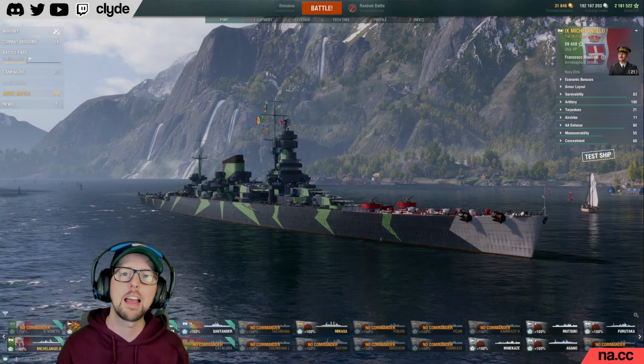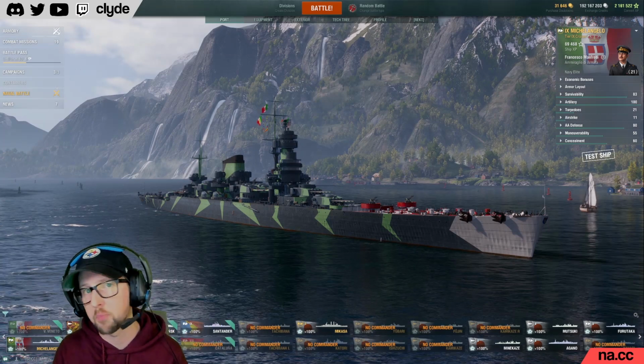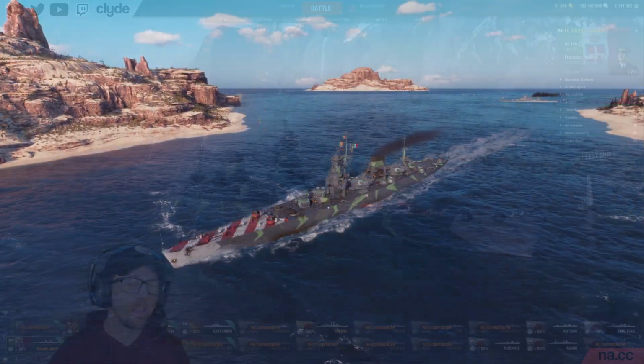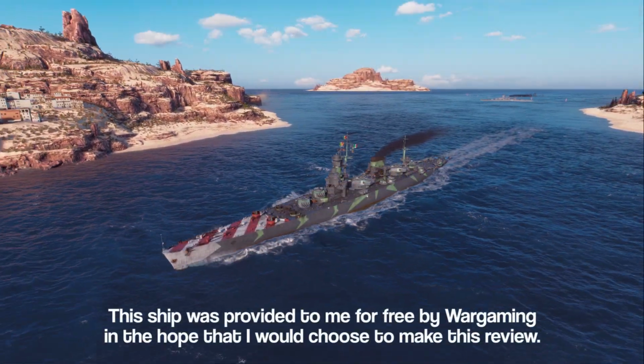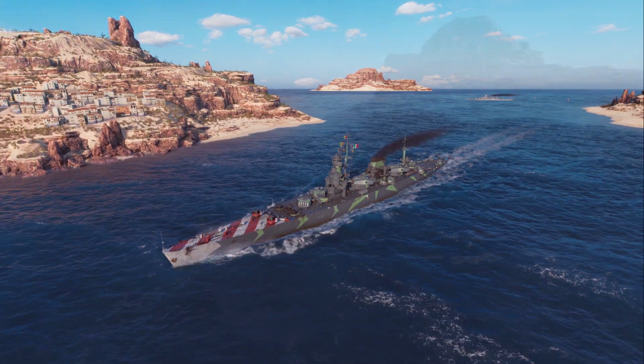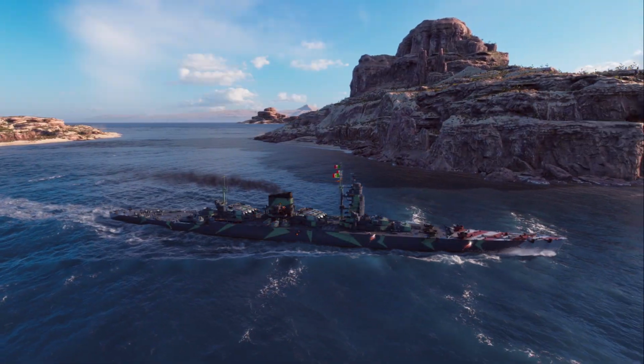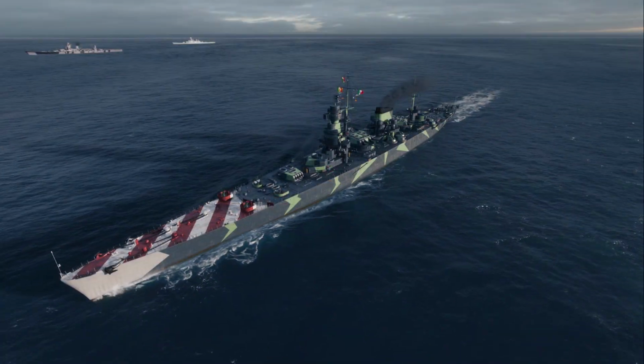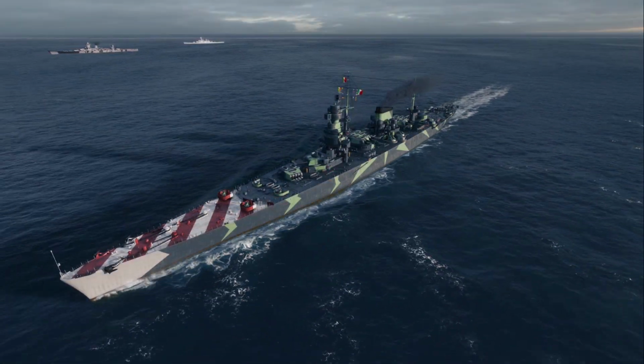Hey everybody, my name is Clyde, and this strange looking albatross of a ship over my shoulder here is the Italian cruiser Michelangelo. Well, Mikey here is the first legitimate attempt by Wargaming at making a secondary cruiser in a very, very long time. And when I say she's a secondary cruiser, she doesn't just have secondaries that are pretty good, she is extremely secondary focused, and that'll be a little more clear as we keep going.